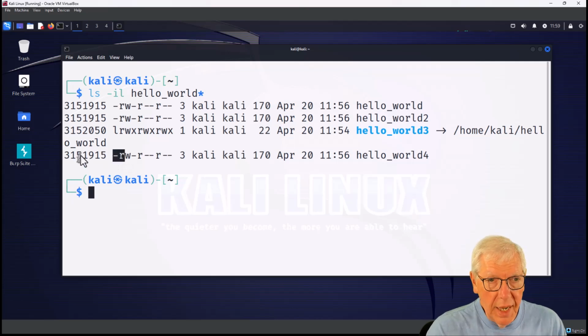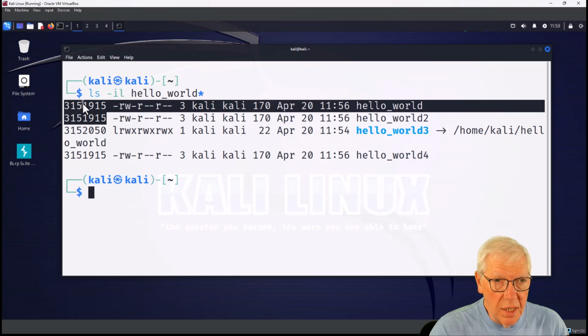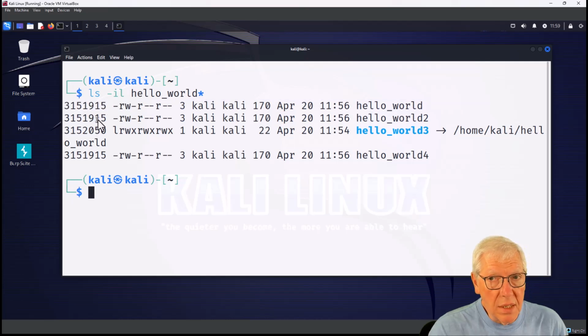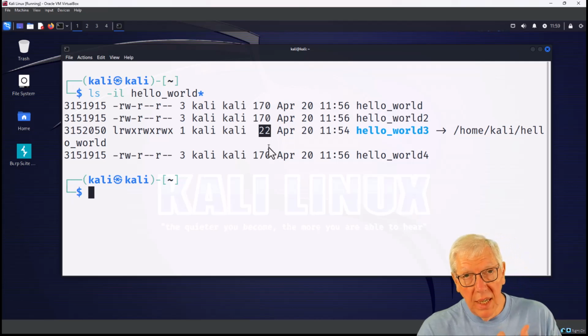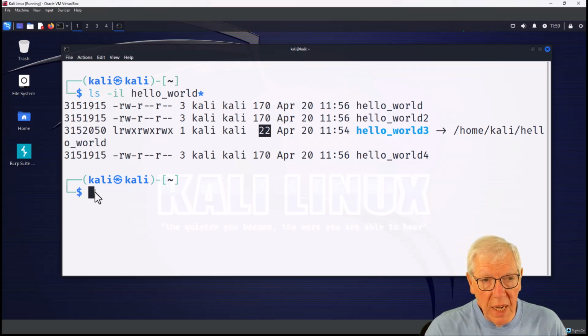Notice here, guys, it's sharing the same inode as the other two. So we can really easily tell that these are hard links. There's two hard links involved here. Our only problem is we don't know which one is the actual hard link. It's got the same data in it as before. And you notice here that with our soft link, it's only 22 bytes long. Why is that? Well, that's because we keyed in that sentence inside the soft link. We didn't pick up the other two sentences from the hard links or from the actual file.